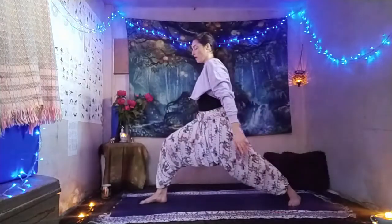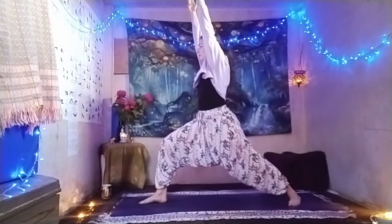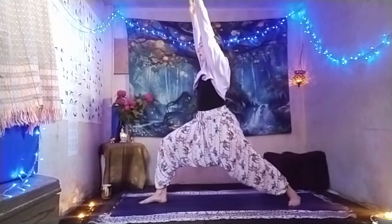Inhale here. This time exhale, keeping the legs and the feet exactly where they are, but moving the hips as the right arm circles down and we come into our warrior one. So legs staying in the same stance as warrior two, but we've orientated our hips towards that left leg.